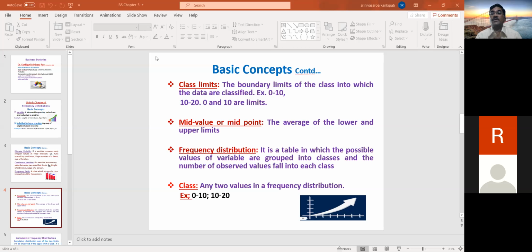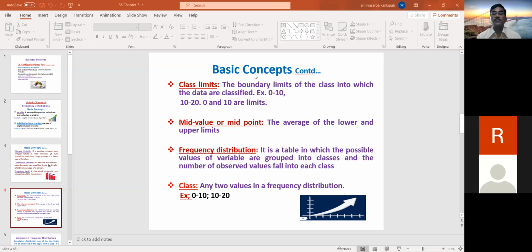So when huge data is given, the class intervals are to be decided on the basis of that data. Whether you have to take a 5 class interval or a 10 class interval. Class interval means the difference between the upper limit and the lower limit of a class. On that basis, you have to prepare the groups, the classes, on the basis of the available data. You have to decide the classes like that.